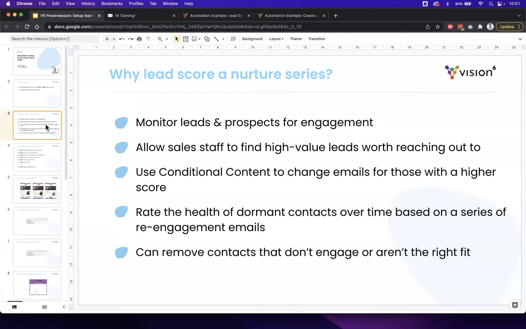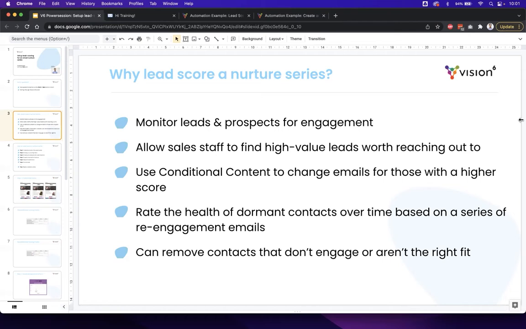Similarly, it also allows your sales staff to get a good idea as to where those high value leads are, who the high value leads are, and which ones are worth reaching out to. Because you can imagine if you've got a fairly well converting and popular nurture series on your website, where people are signing up to receive a series of emails, or maybe downloading a product and you're sending them an email every day to help them get through the demo or the trial with a hope to convert them.